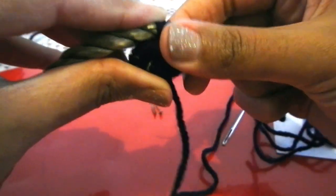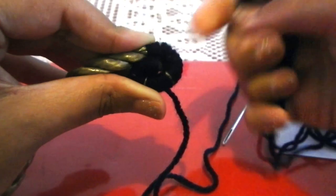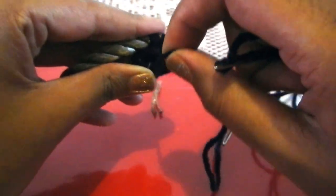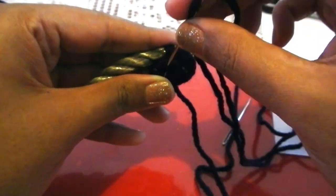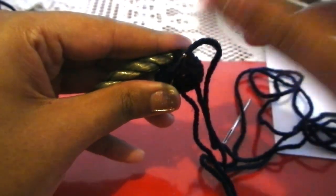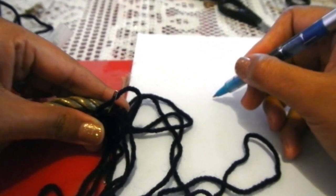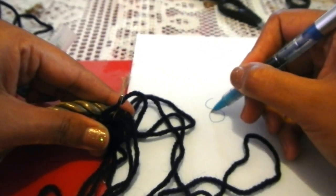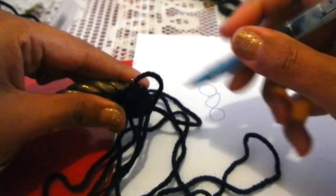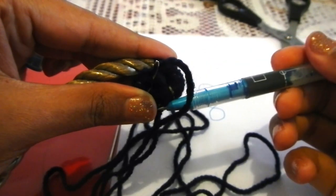The needle goes down. Don't pull too tight as yet because it might pull the whole coil out of sync and you won't be able to hold it. Now, the string is going to come back over this way and the needle is going to go back down in that same position. So it's going down there too. So I'm trying to make a figure eight. So it's like going like this, down and then back up and around. Then back up and around, back to the spot. So I'm tying all these three sections together. This part, that part, and the part down here.